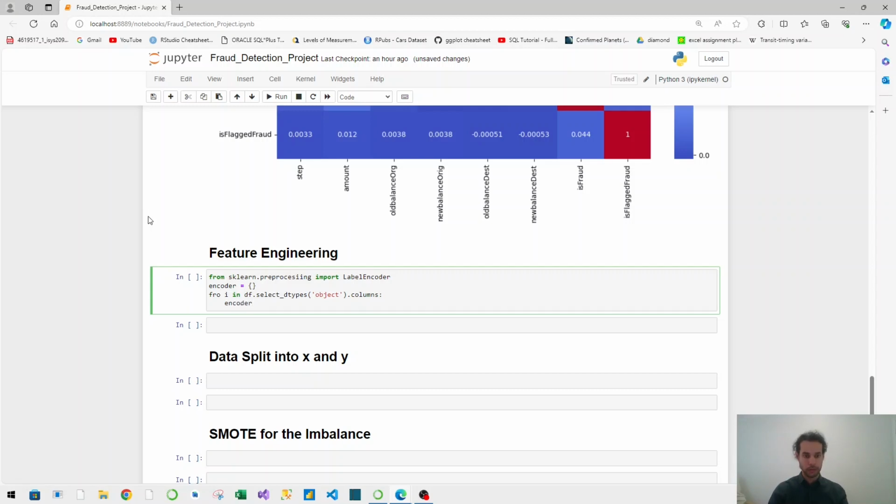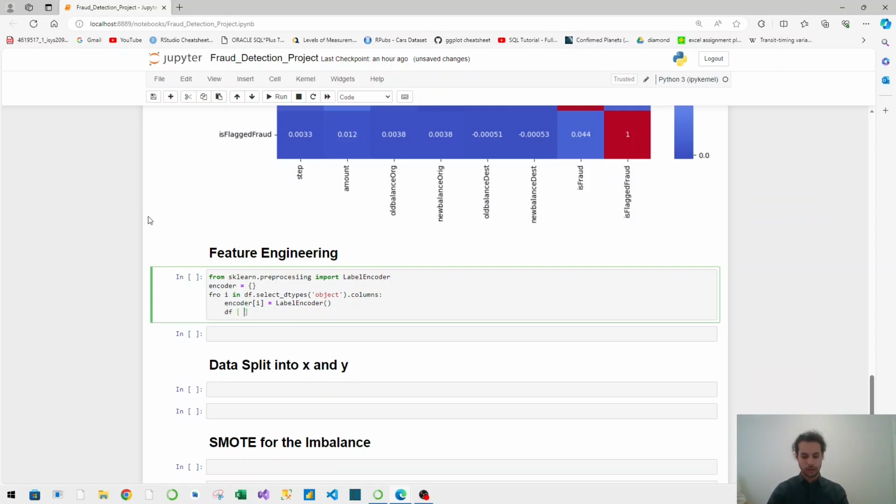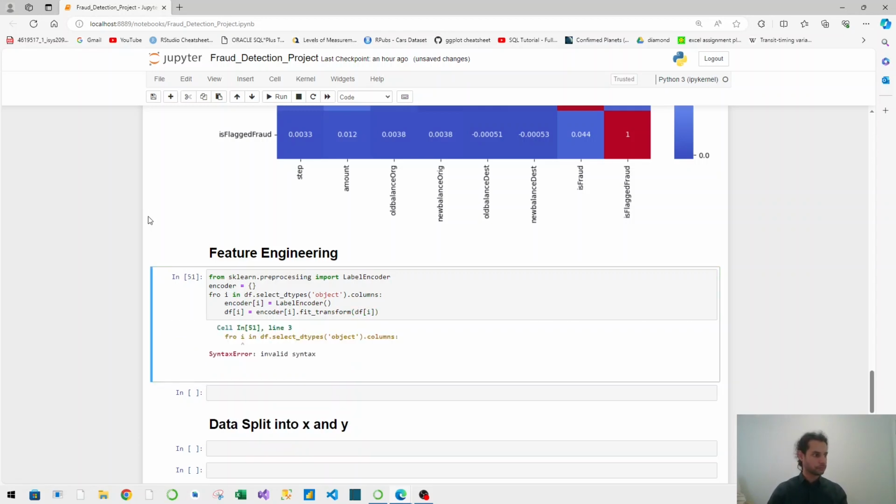So encoder[i] is going to be LabelEncoder, and let's fill that in with encoder[i].fit_transform, df[i].